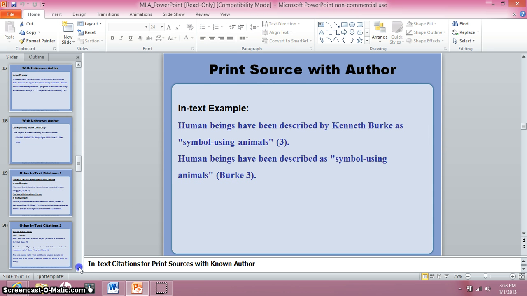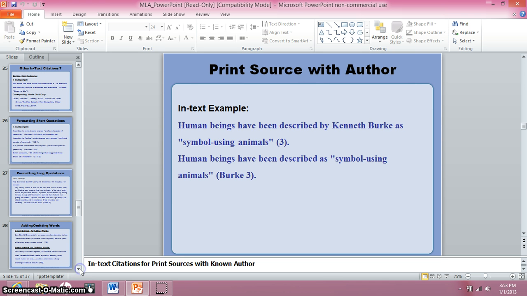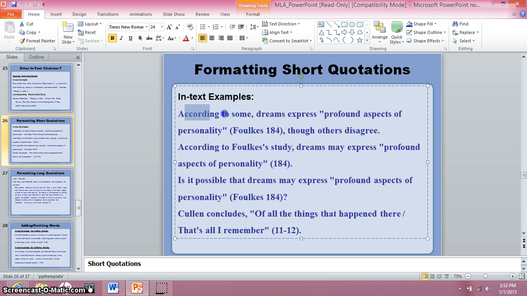Okay, so it will go through some more examples of in-text citations. All of this is for in-text citation. And then it'll show you how to format your quotes, so you make sure that you introduce it in some way. And then right here, you can see that the in-text citation is right before a period, or excuse me, a comma. Usually, you don't want to interrupt a sentence with a citation, but in this case, because there is a comma right there, it's a natural break in the sentence, so you can put the in-text citation right after the quote because of that comma. If you didn't have a comma, it would need to go at the end of the sentence, just like this one did.